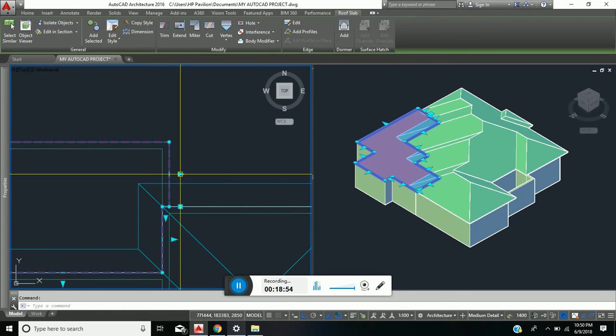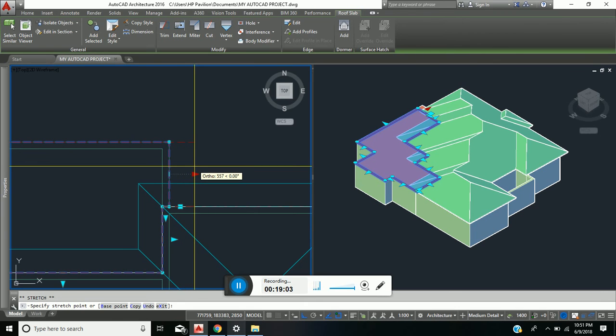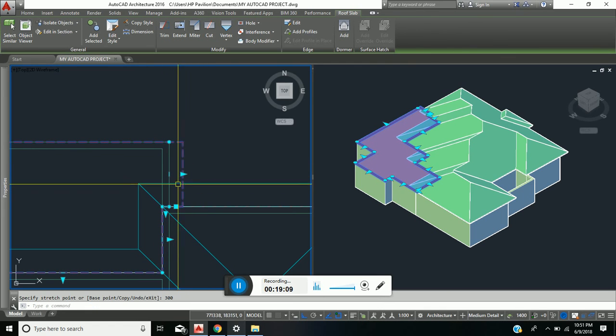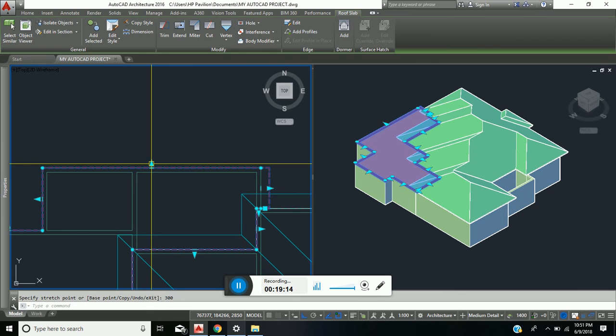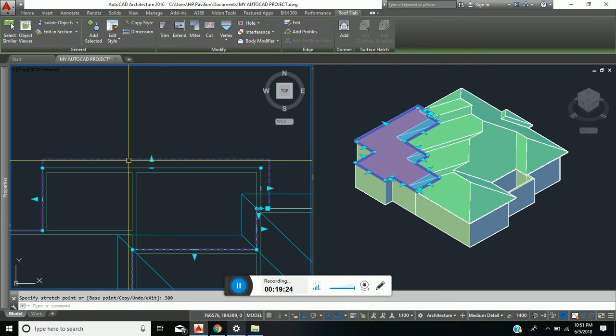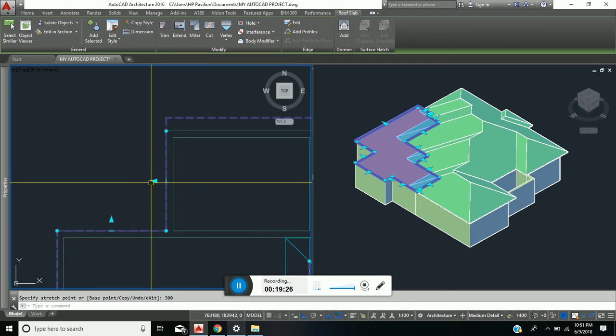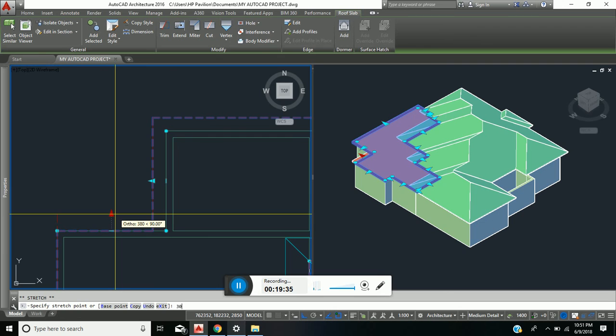For example, on this side, we would want to have an overhang of approximately 300 millimeters. So I grab my handle, pull in the direction, and type 300. Give an enter. I would have some hangover from the wall of 300 millimeters, perhaps to the back as well. So you grab this, pull, and type 300. Give enter. Again, it gives a 300 millimeter overhang from the wall. Perhaps on this side, another overhang of 300. Give enter. 300 from this wall again. Give enter.